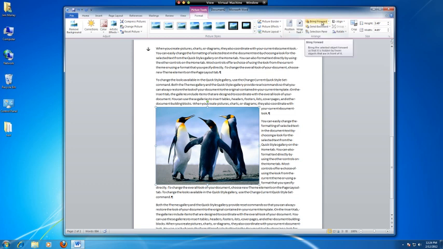Then again, remember we saw the bring forward, send backward. So if you have multiple pictures or pictures in front of words or something like that, if I send it backwards, it's not going to do a whole lot because we have the wrap text on. I can rotate. I can align the picture left, right, center, distribute it. I can also crop the picture and make it smaller if I wanted to. So this is a big thing to look at. Look at the text wrapping. Look at the different types of styles that you can use. You can add borders to the picture, effects, color, correction, a lot of different stuff.